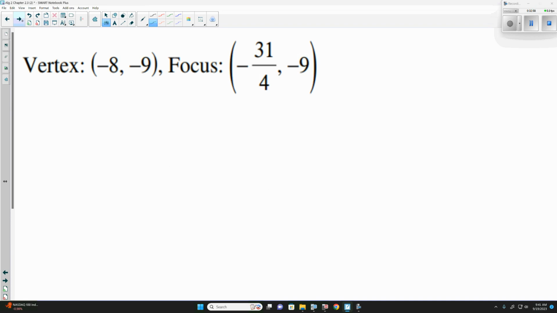Let's look at this one here, vertex and focus. And always the first thing we're looking for is determining which equation we're going to work with, because it's either going to be our x equals equation or y equals equation. To find that, we're looking at the vertex and the focus. The vertex is very helpful. It tells us h comma k. Vertex is always h comma k. And to find the equation, I need to know what h is, what k is, and what p is.